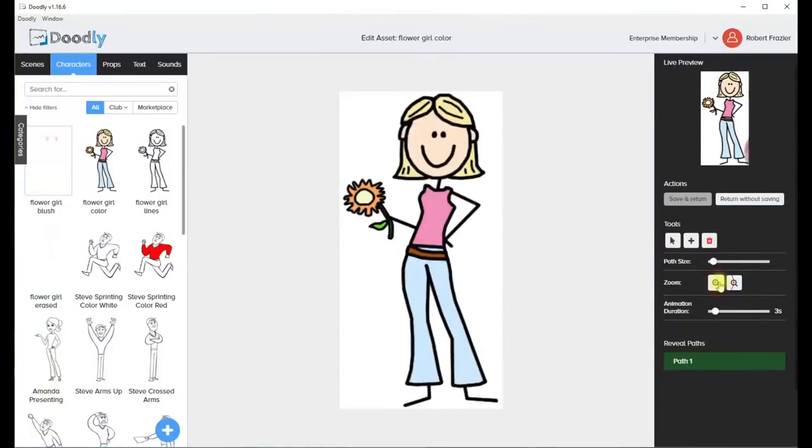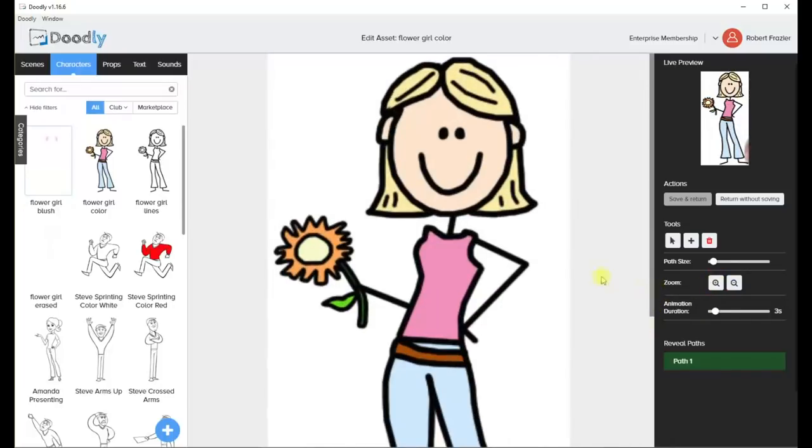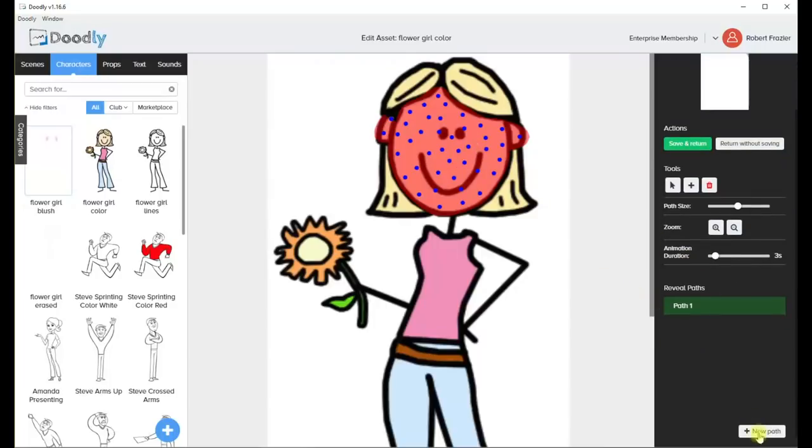Okay, now it's time to trace paths on all the colored stuff in the color layer. The color layer also includes the black lines. So basically we can just get nice and wide on our paths here and just cover up the color while not revealing color that you're not working on too soon, and you pretty much ignore the black lines here at this point. It doesn't matter that we're re-revealing those. It's not going to have any effect on the appearance of it when it's running. And because we're using wider paths, this goes fairly quickly.